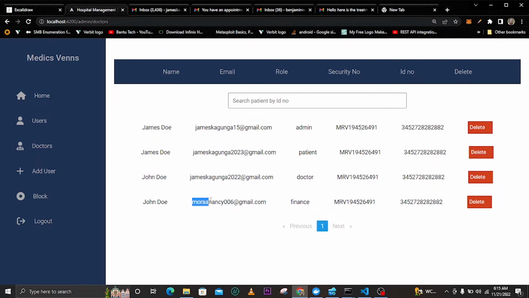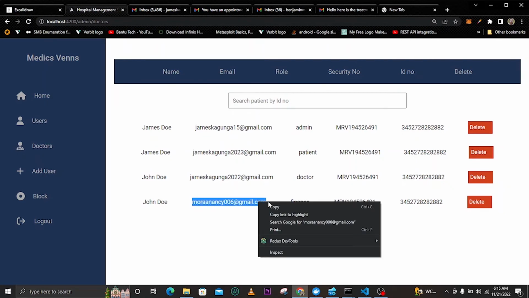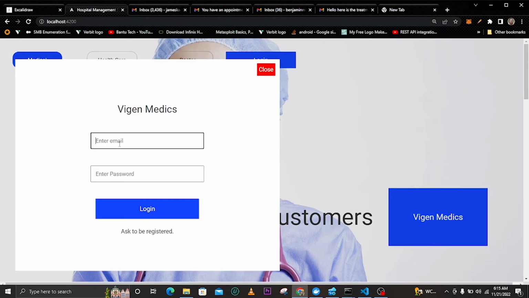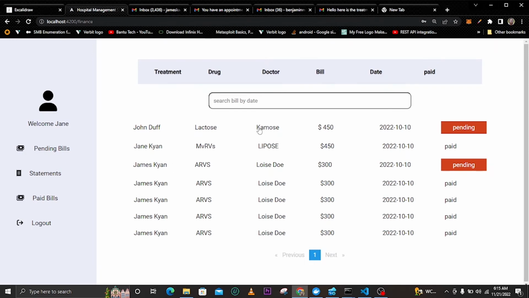So I want us to log in as a finance person, and you can just come here. Now let us log in as finance. So we can just add the email and the password, and then let's log in, and you can see the side for this finance here.